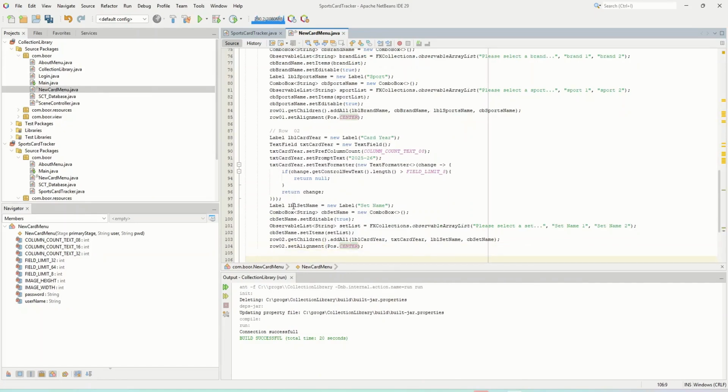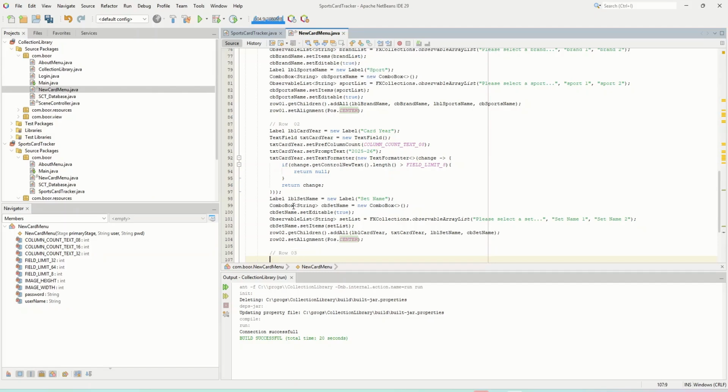Now we're on to row 3. So in this row, we're going to add our card number. So we want label lblCardNumber equals new Label, and we're going to give the value of card number.